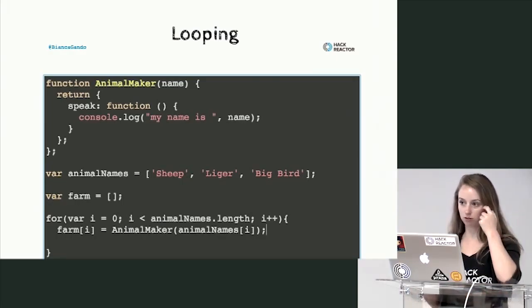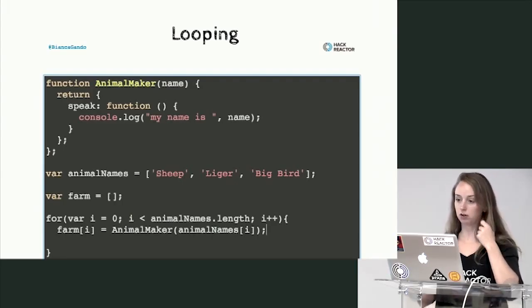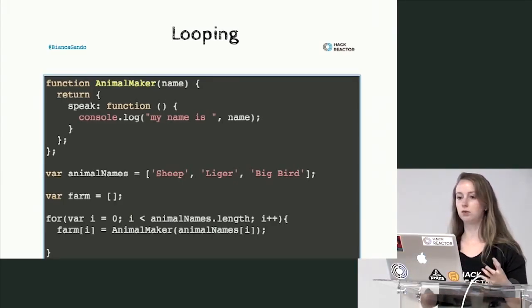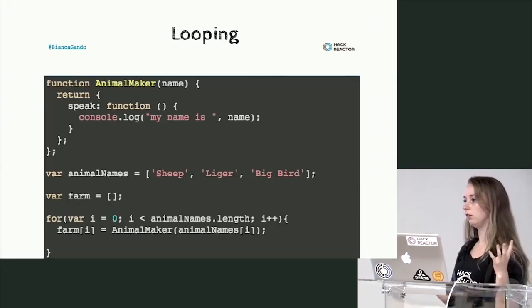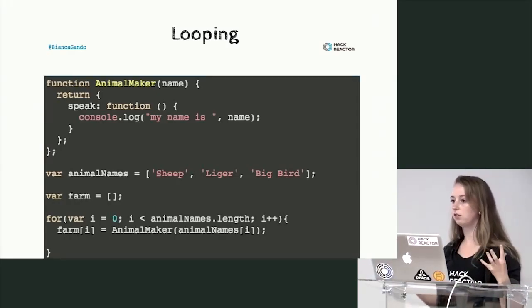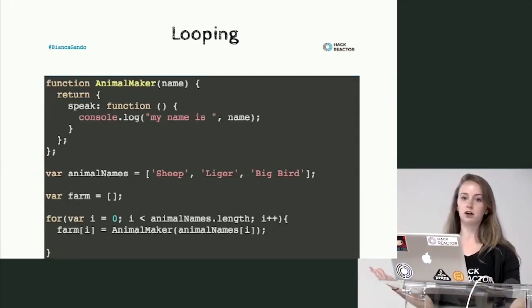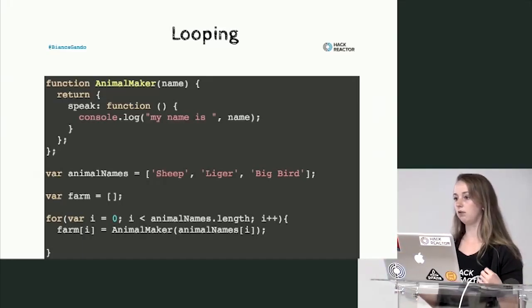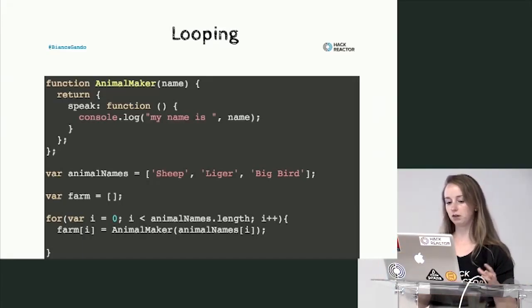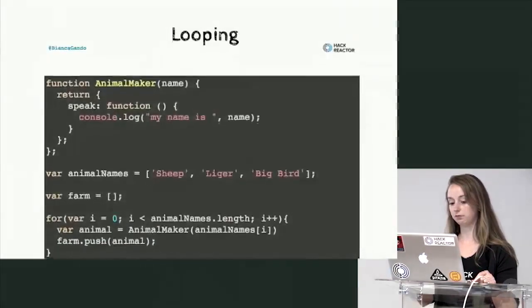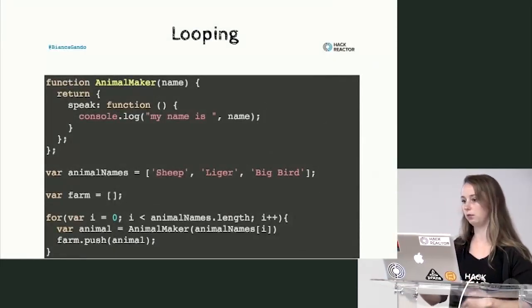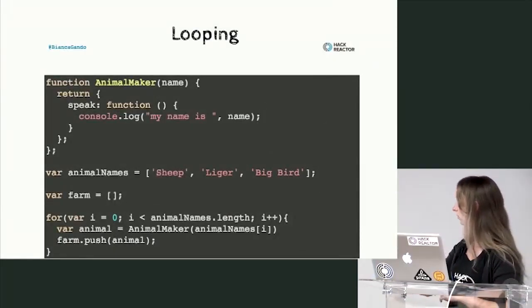Awesome. So this is how we're going to create our farm. We're going to use our constructor function. We're going to loop through our animal names, and we're coming up with these robust animal objects that have methods on them. So all of our animals in our farm can now speak. And if we later wanted to change our constructor function a little differently, we could maybe even add more. So here's an example of the answers of how we can do that.